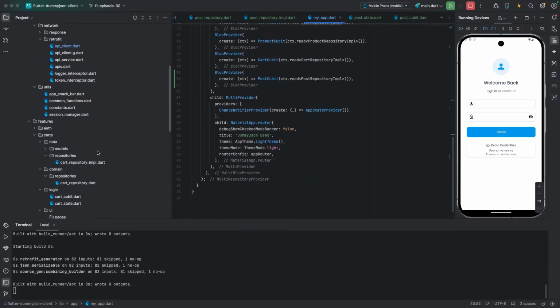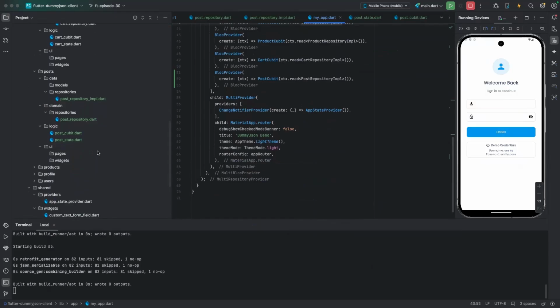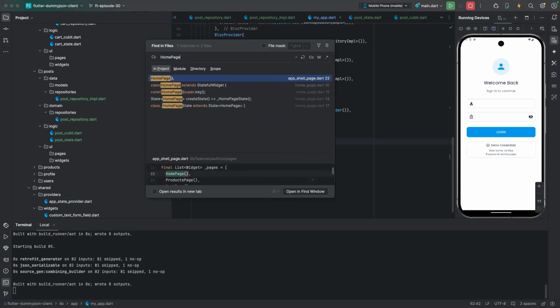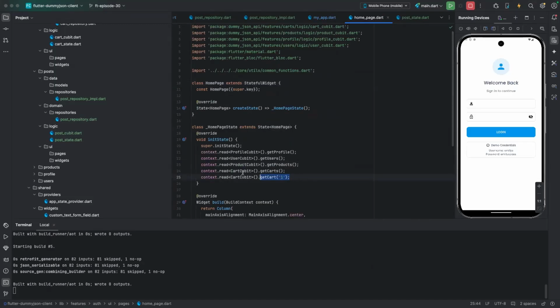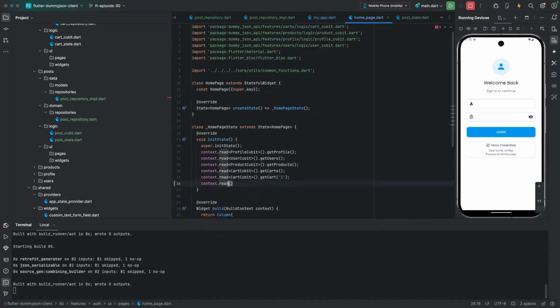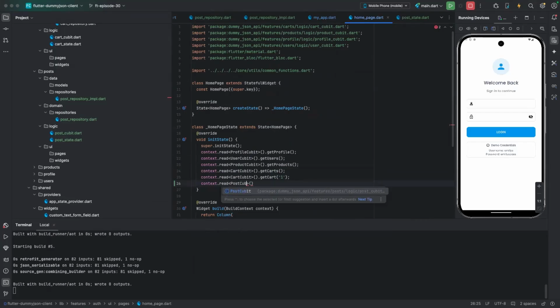Now we need to call this function in the cubit. So we need to go to home page and try to call. So look for home page. Here, let's try to call. It's context dot read, and we are reading the post cubit. So we want the get post.